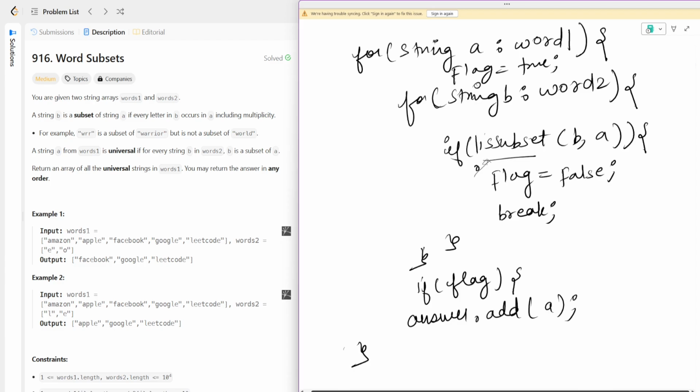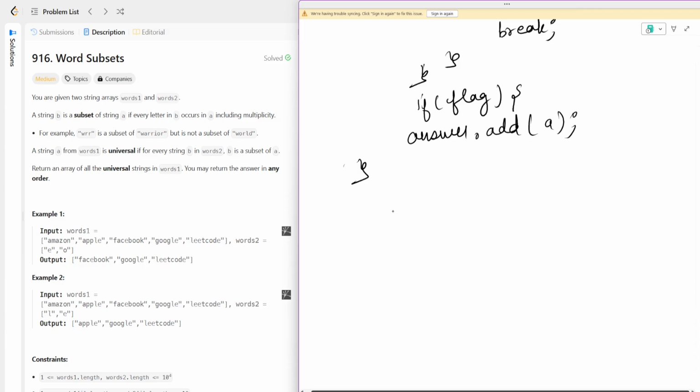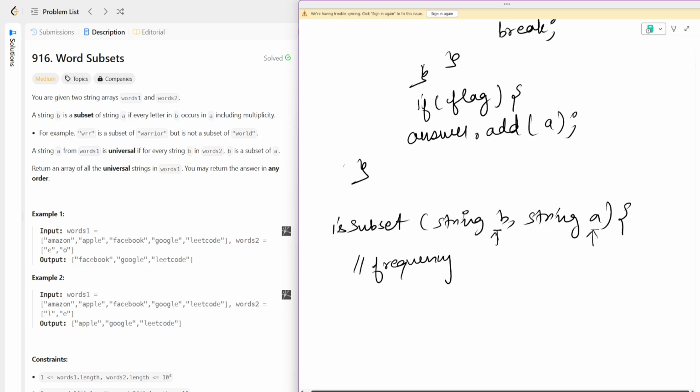So we need to validate, for each A, a subset function in which we are having B and string A. I need to check one condition: for every string B, it is occurring in A. So I need to count the frequency of each character in B and the frequency of each char in A. So how can I find the frequency of each char in A?